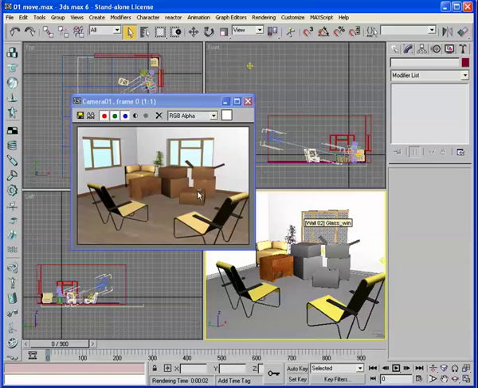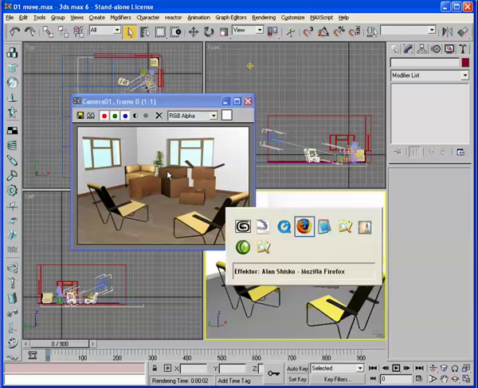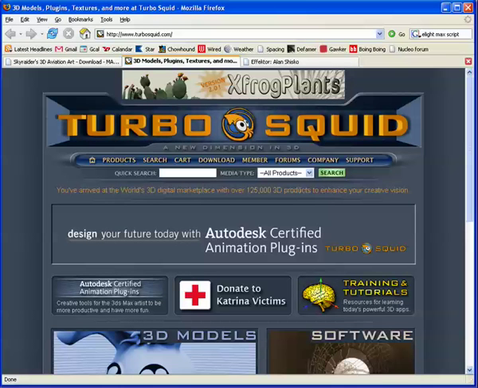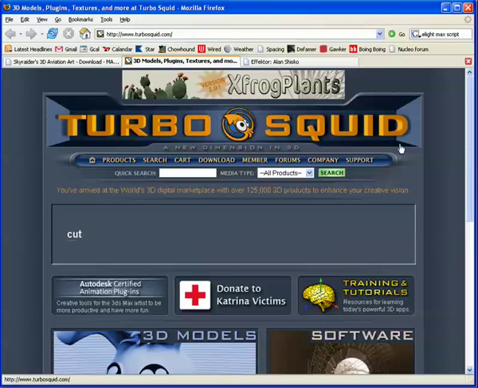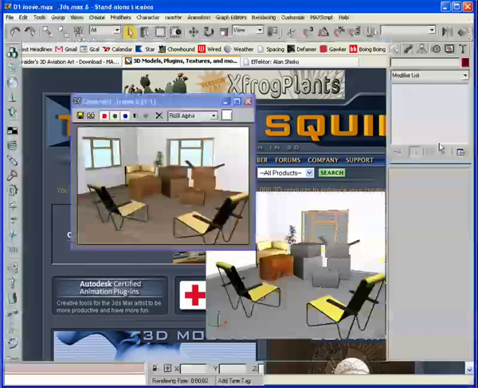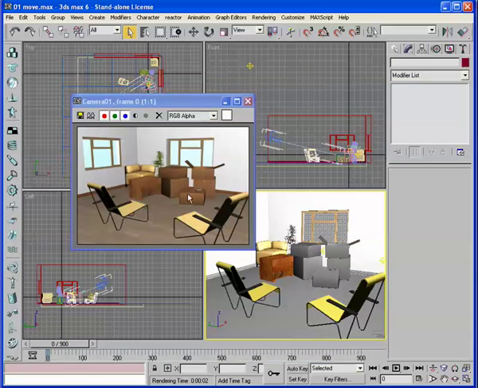Now, a lot of these boxes that we've got here and the walls and stuff, I didn't actually model myself. It was a pretty tight schedule that we had for this, and it was a lot faster for me to just go and buy the models. So I went to a place called TurboSquid. And you can do a search here, and they've got a whole bunch of models, a lot of which are free, a lot of which are for pay. But even the for pay ones are quite reasonably priced, I thought. So I used a lot of their models here. Some of the boxes, I made some of the boxes. The chairs I got from there, those were actually free, as was this one. So that's where I started from here.